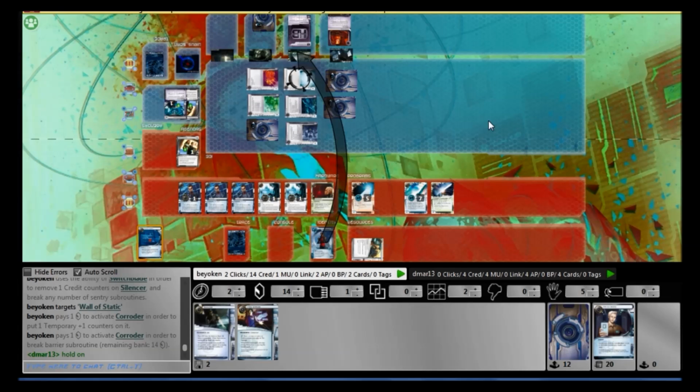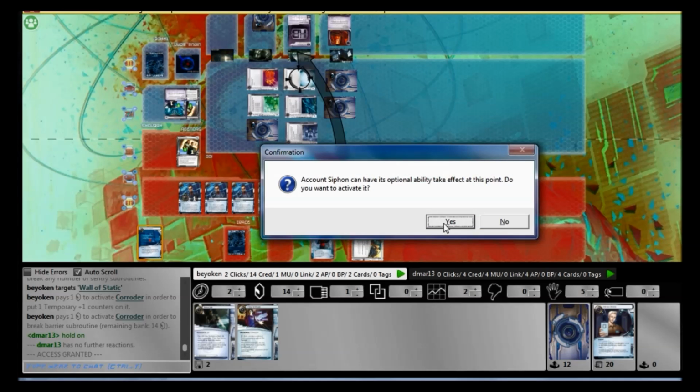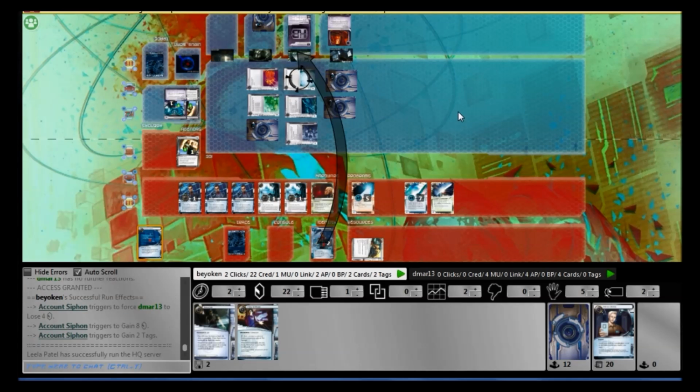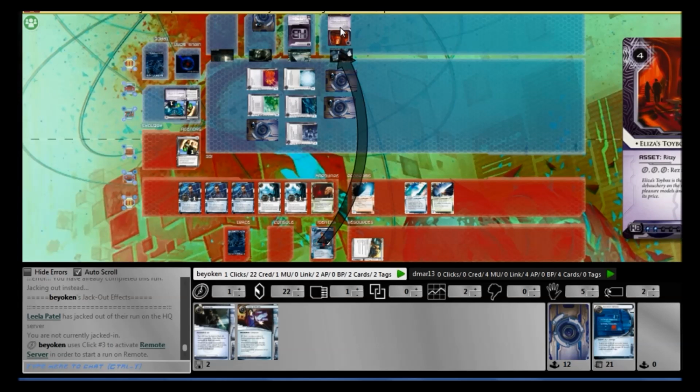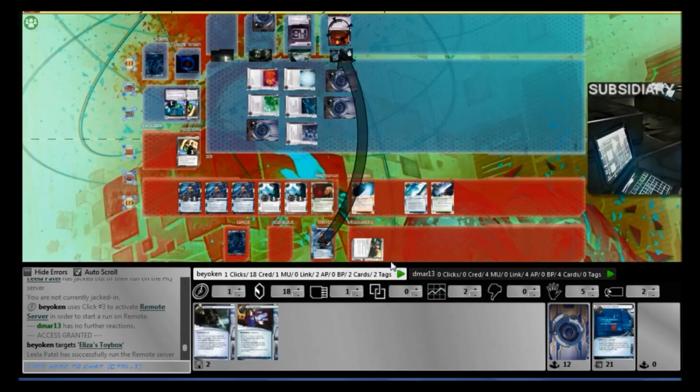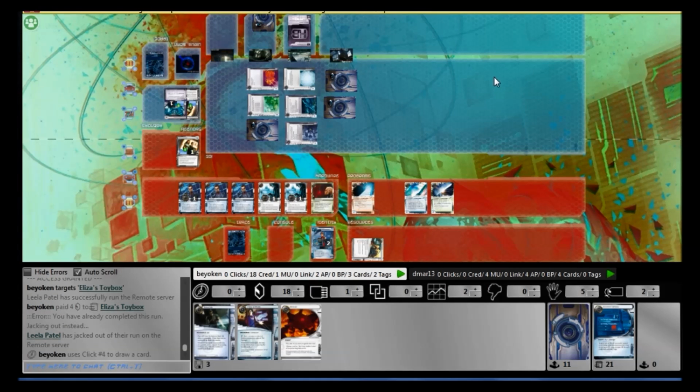So at this point, I'm about to siphon him. He contemplates whether to rez that upgrade in R&D or not. He chooses not to. And I go through with a siphon. And then I trash the Toybox, because he has no credits left.